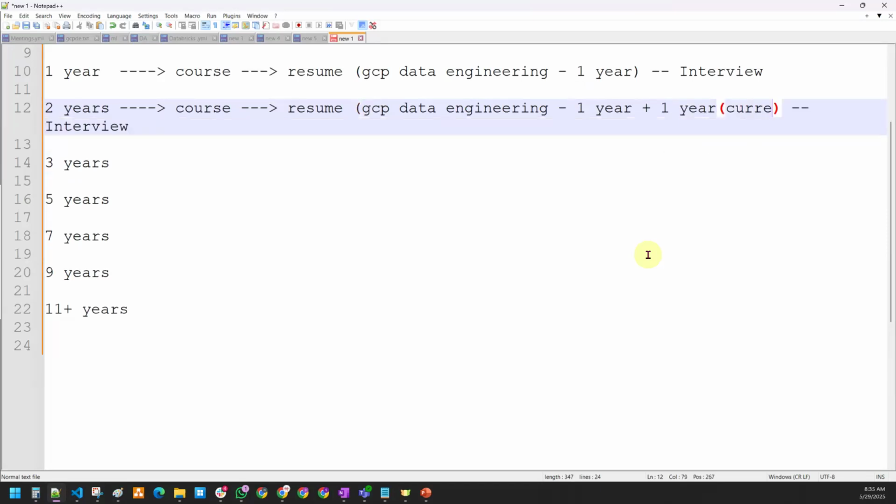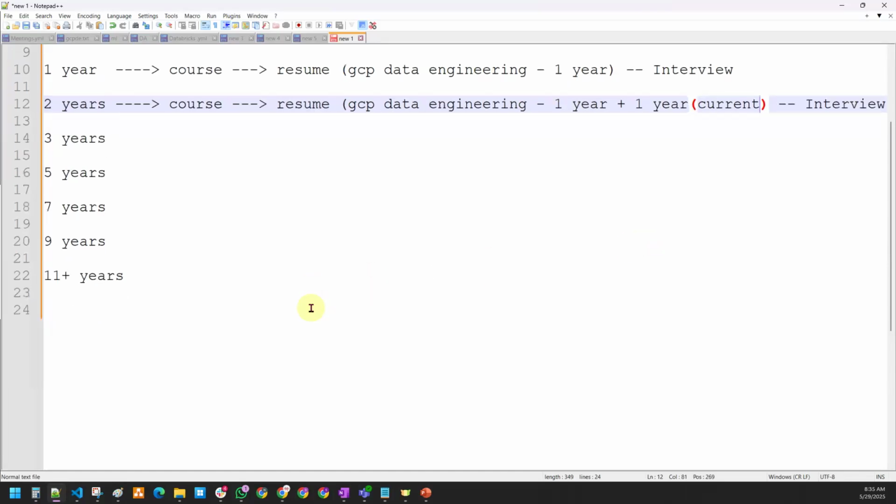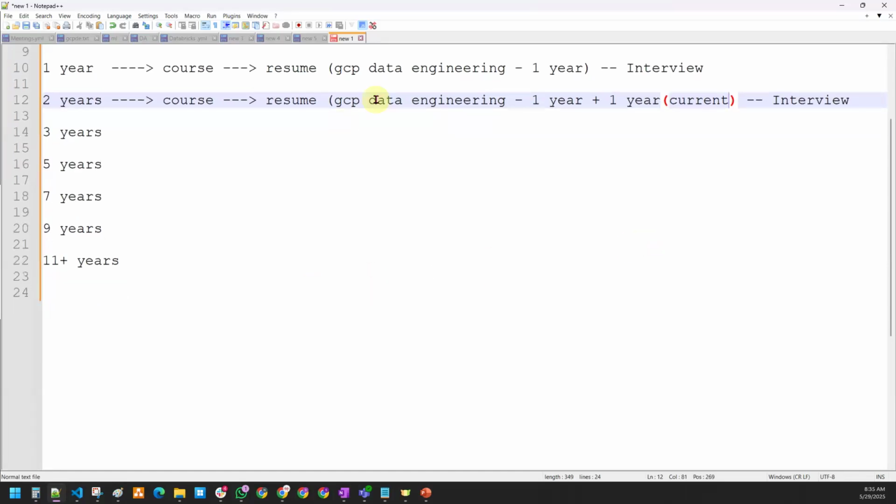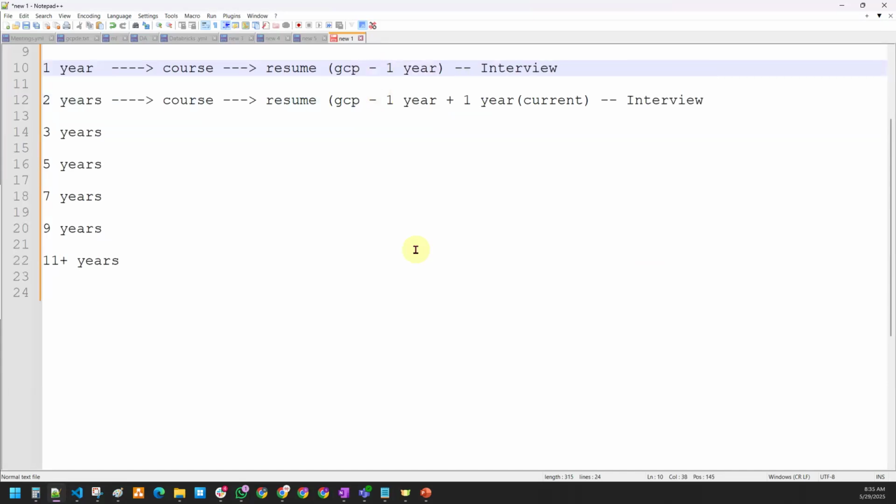Whatever the current experience you have, you put the same thing. So I'm going to say GCP instead of GCP data engineering. When you are preparing your resume for 2 years, you put GCP 1 year for the GCP data engineer, and 1 year is your current experience.